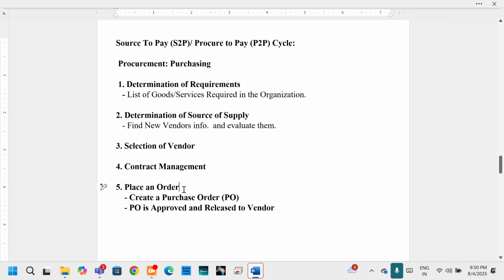Vendor need to accept it, sir. As per our PO terms and condition, vendor need to accept it, sir. Correct, guys. So vendor needs to accept, right? So as a buyer, we are doing all these activities. We have created the purchase order and we have approved and we have sent to the vendor. But who is going to take a confirmation from the vendor? That is also an important step, no?